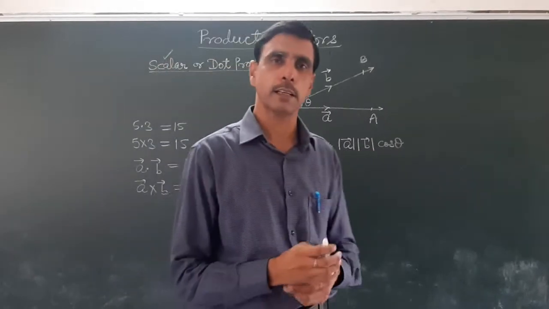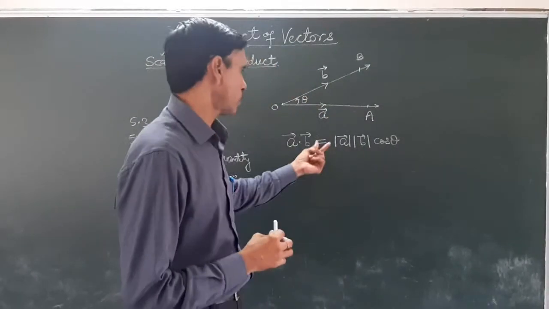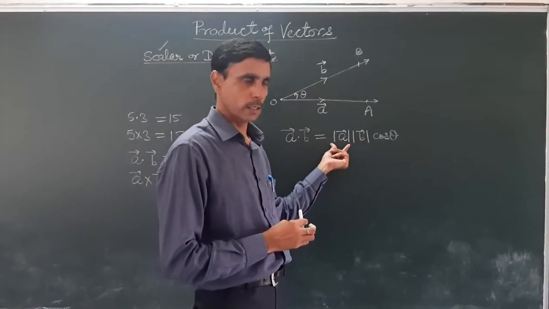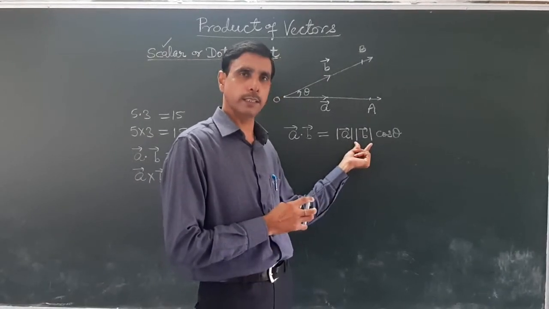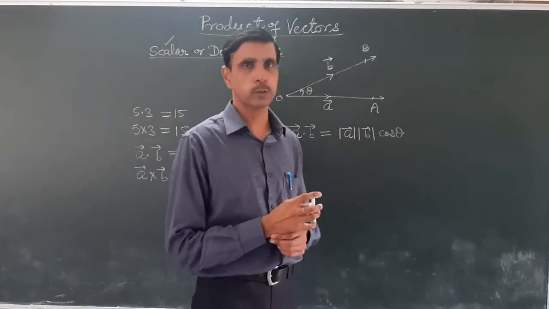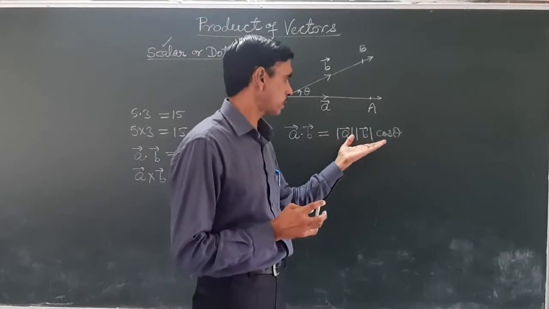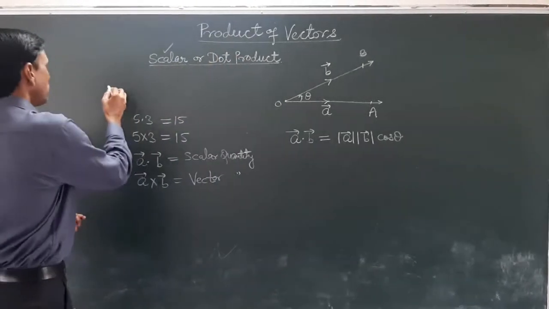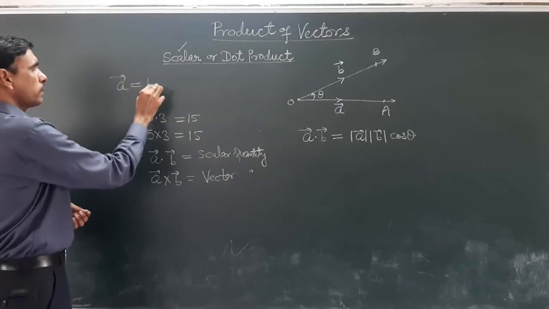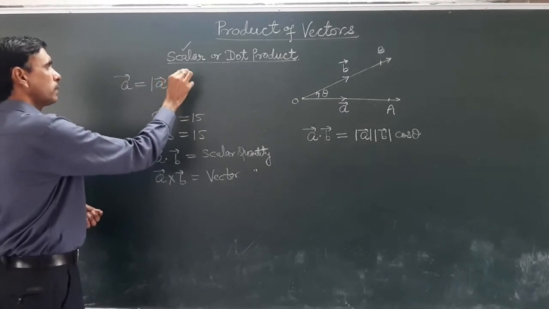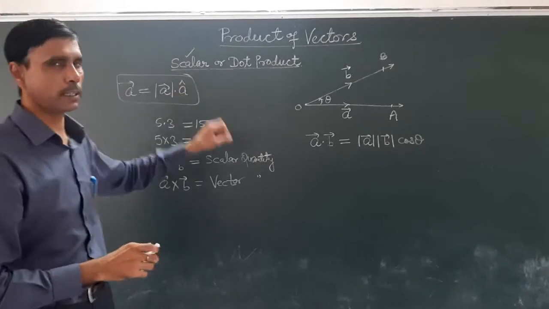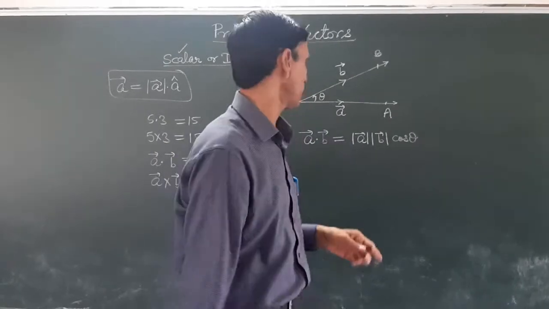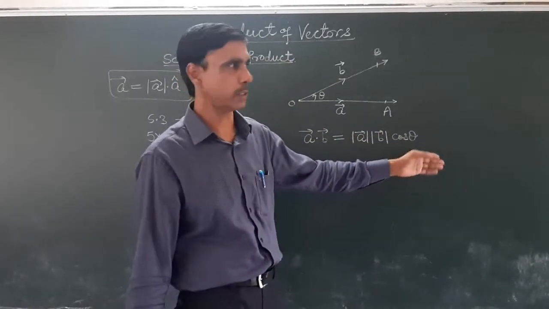Why this is a scalar quantity? Modulus is a number, positive number you have calculated in the last topic introduction. Modulus B is a scalar quantity, it is also a number, and cos theta is also a scalar quantity. So in this right hand side, there is no expression denoting the direction. You know what is vector? Vector is a quantity having magnitude and direction. I told you, unit vector represents the direction of the vector. Okay, so this is A dot B, this is a scalar quantity.